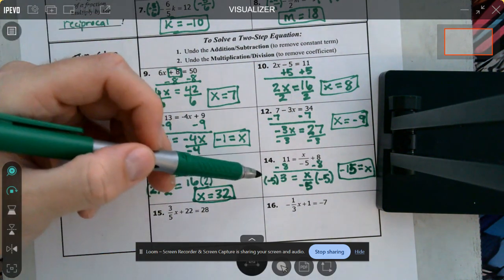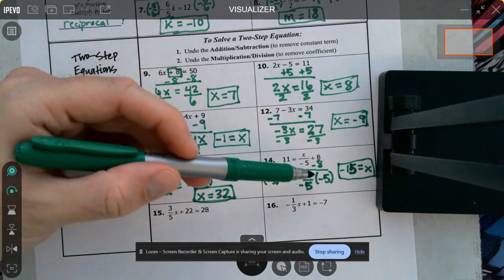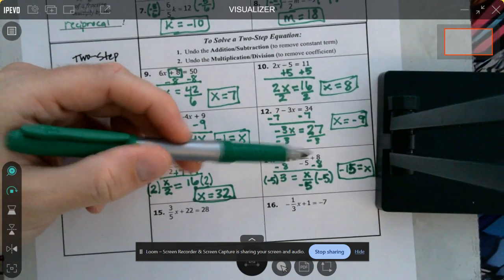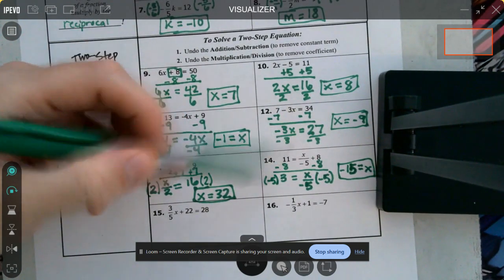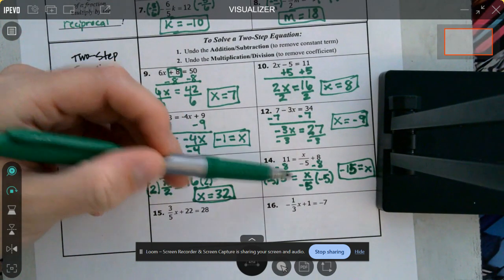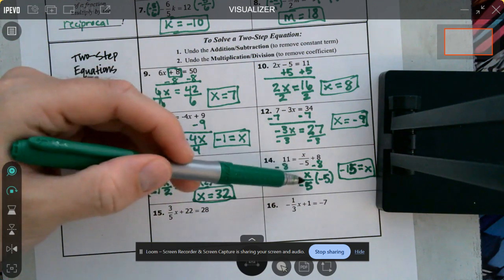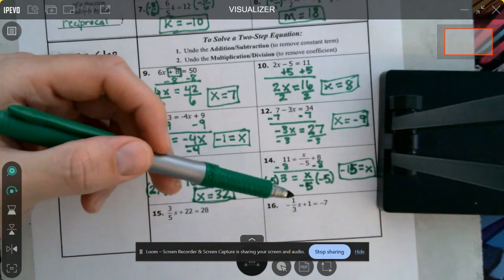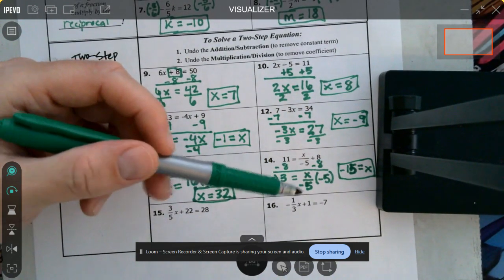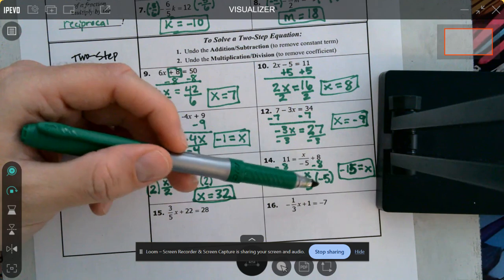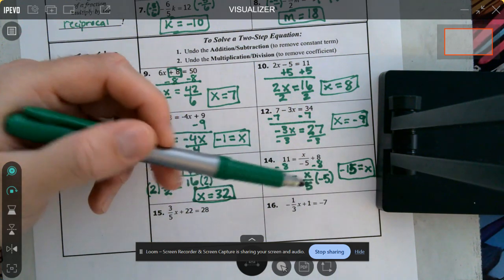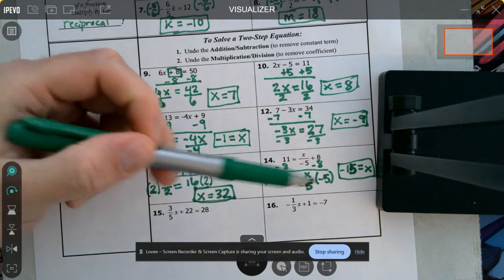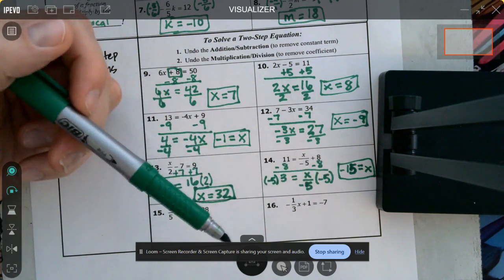All right, here is 14. So we subtract 8 from both sides because we have to get rid of addition before we get rid of division. So we subtract 8 minus 8 minus 8, and you get positive 3 equals x over negative 5. Now we get rid of the division. This is x divided by negative 5. We don't want a booby-trapped treasure chest, guys, so we have to multiply both sides by negative 5, not a positive 5. Okay, so you multiply both sides by a negative 5, and you get x equals negative 15.